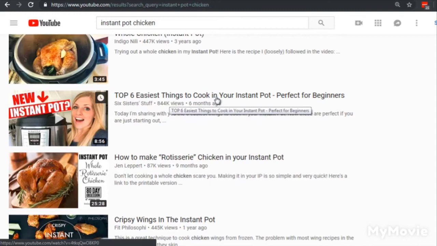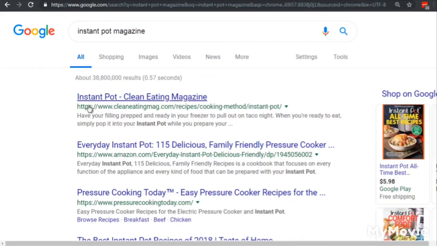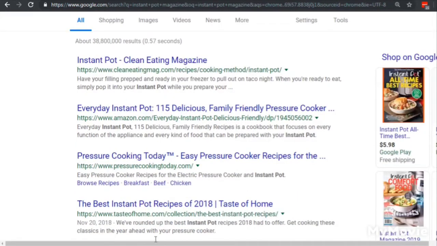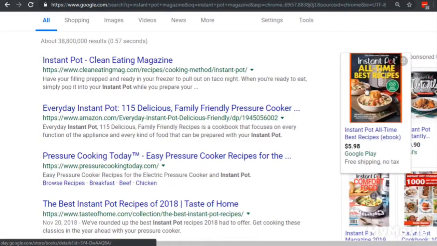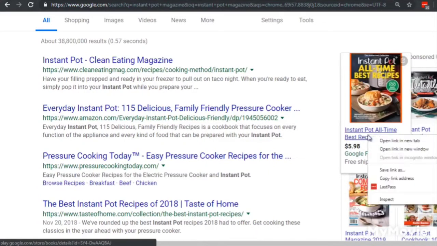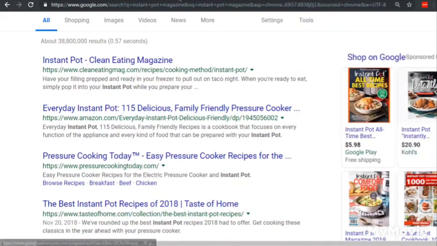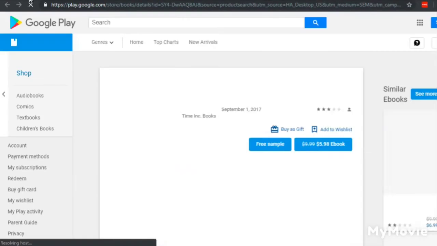Now, obviously, that's a little bit long, so let's head on over to Google here. Like I said, I like to use magazines. Magazines do a great job in creating titles. As you can see here, I typed in Instant Pot magazine, and to the right, you'll notice that there's Instant Pot all-time recipes. So let's just go ahead and open that in a brand new window.